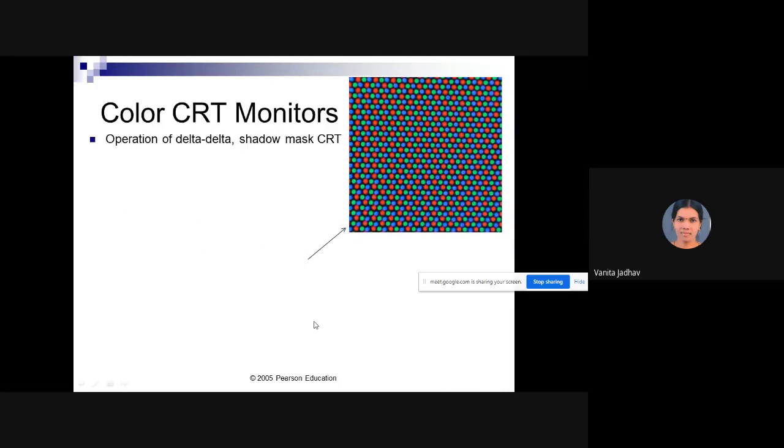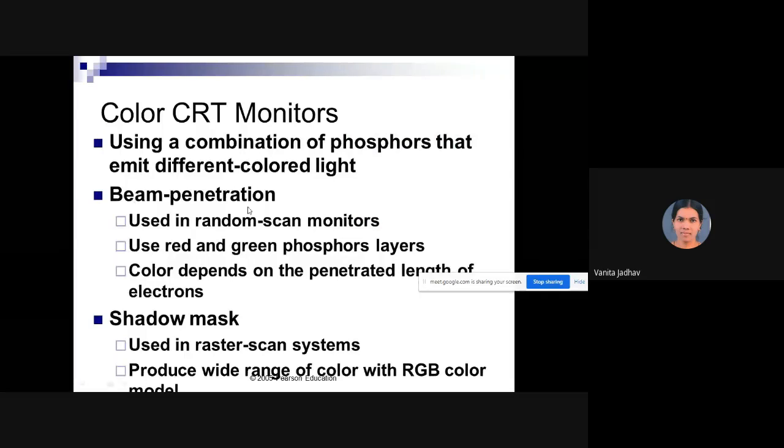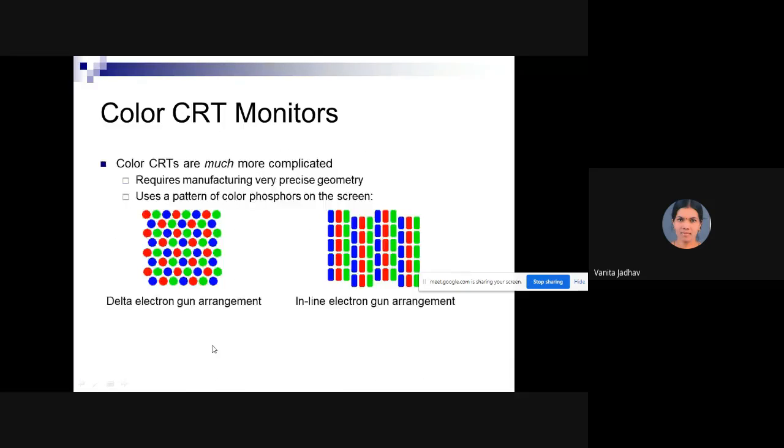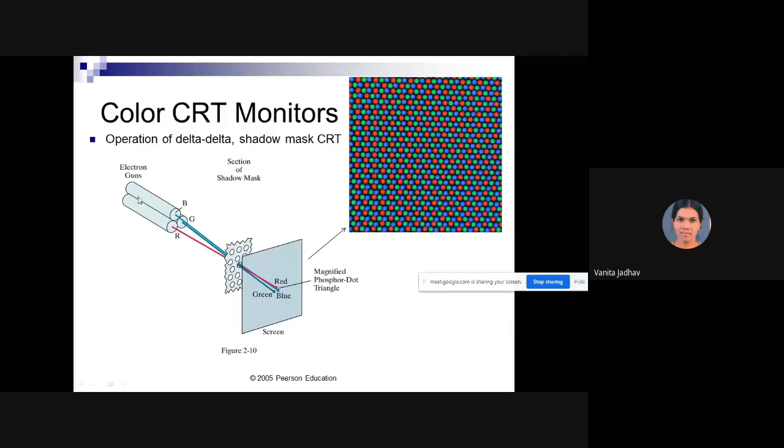Color CRT uses two techniques. One is the beam penetration technique, which is the simple technique. In beam penetration, it uses only two phosphors. These are the two phosphor coatings on the screen, and based upon them color is reflected. But in shadow mask, instead of phosphors, it is taking the help of guns. Three color guns are used, and based upon these color guns and the velocity of the electrons, the color is decided. This is the basic difference between shadow mask and beam penetration.